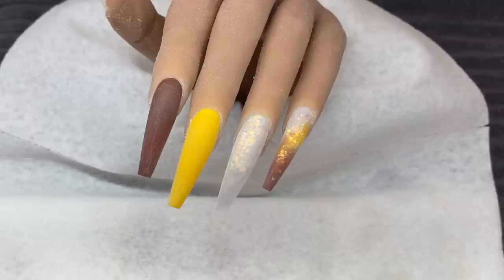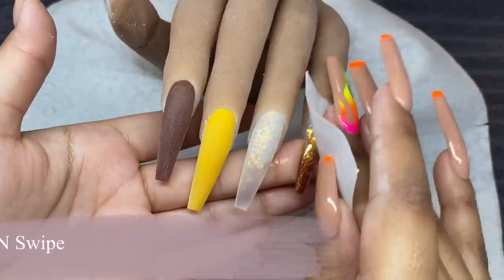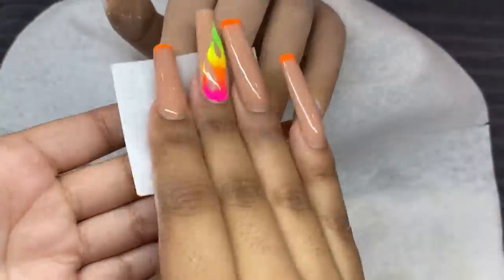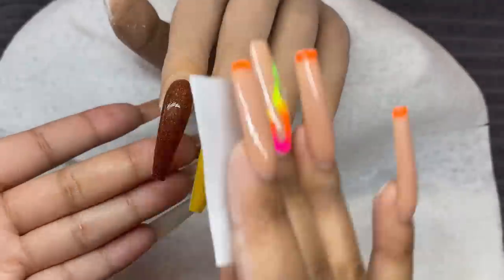Now I did lightly dust off any dust, and then I'm going in with my lint-free wipe and some cleanser and just cleansing the surface of the nail and prep for my top coat and any nail art that I may be applying. And then I go ahead and clean off my practice hand as well.